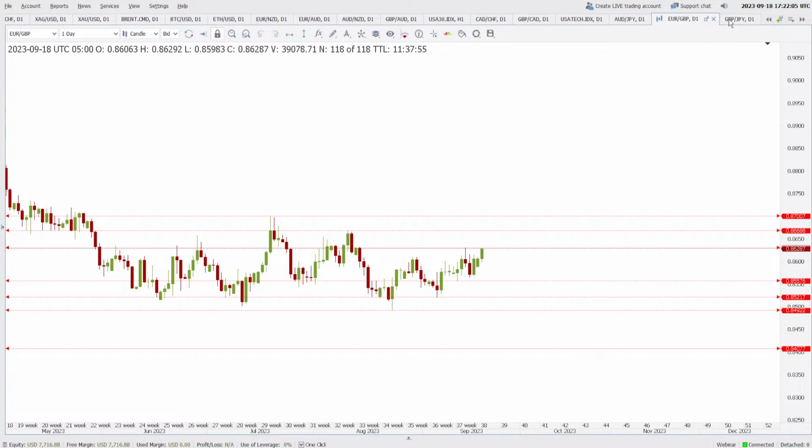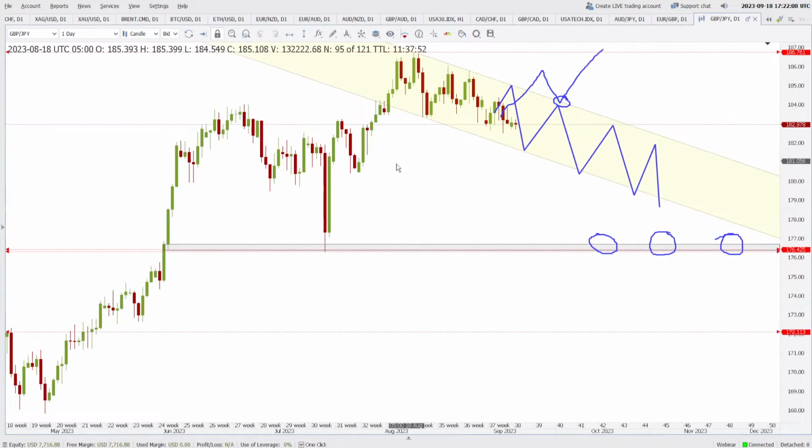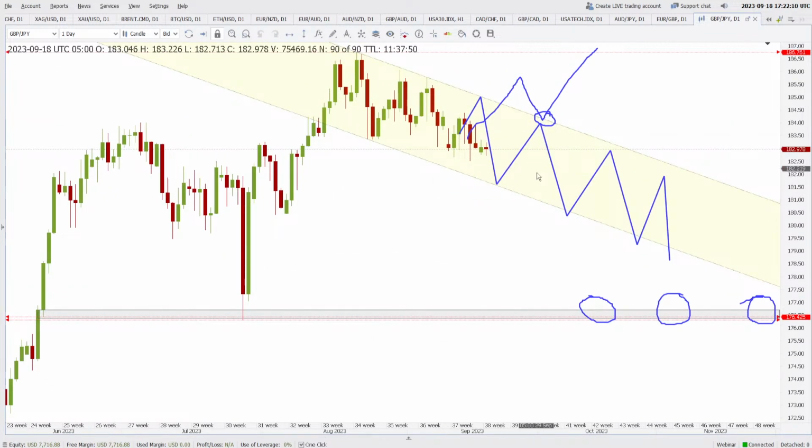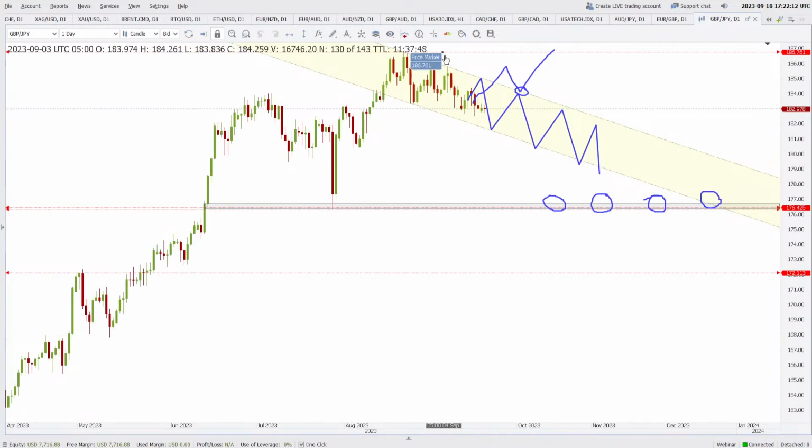You may also see that GBP JPY is coming down, or you can say consolidating before the next leg up. So this will start rising as soon as the GBP against the US dollar finds some support. Till the time there is no support on that part, you cannot expect any rise here. So lay low and wait for the price to come back to this area to find some support here, where this is very cheap. 176.42 area is very cheap for the GBP JPY. Expect some up move from here.